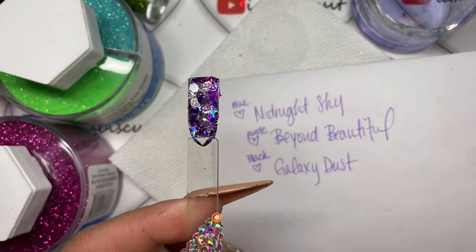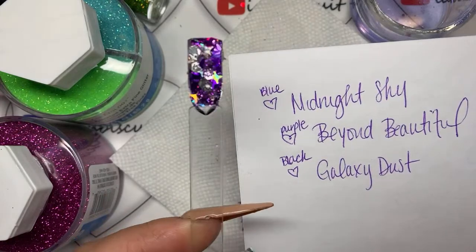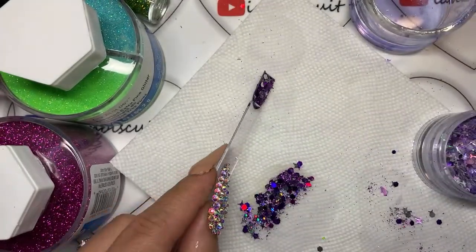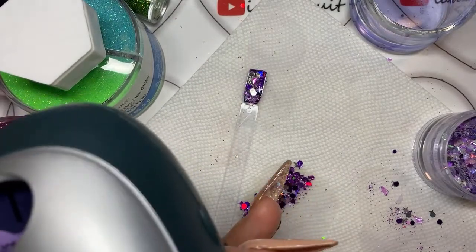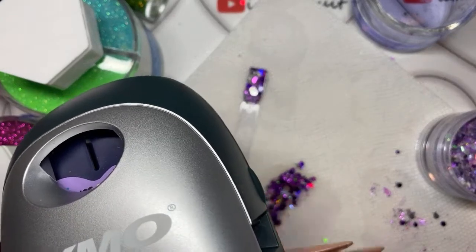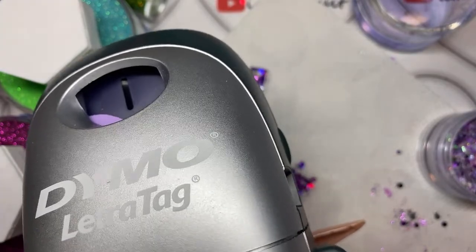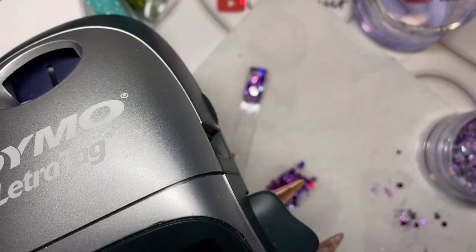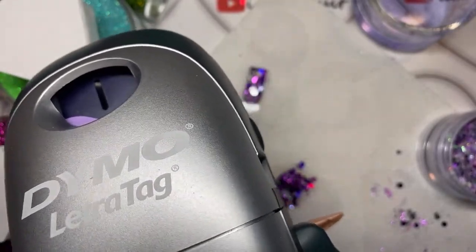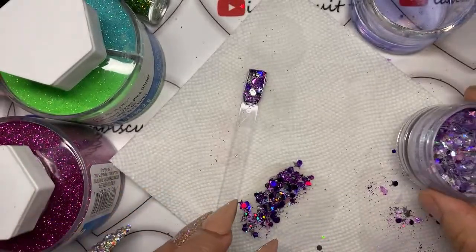All right. Looks like Purple Hearts is winning, so we're going to go with Beyond Beautiful. I love this name. Okay, so let's go ahead and print Beyond Beautiful. So there we go.